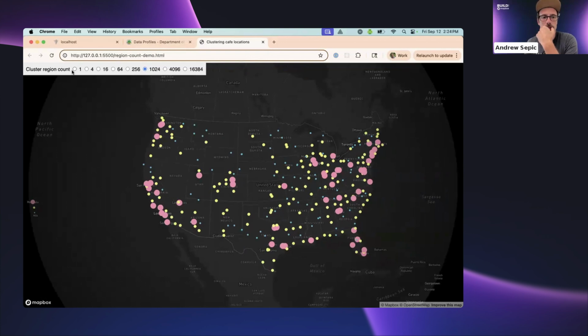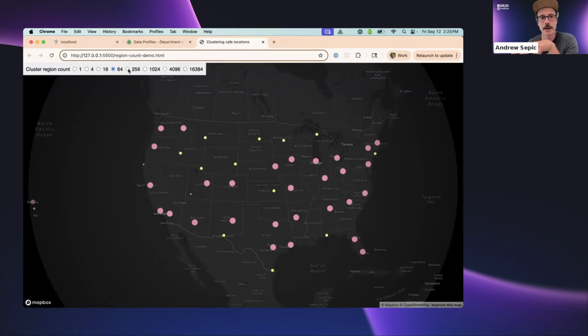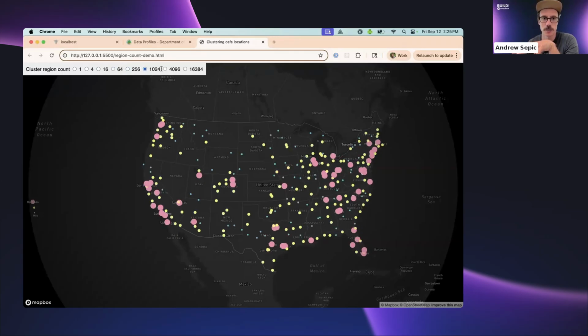But if we look at a cluster region count of 1, so for every tile, cluster all the locations into 1 point. We can see we're roughly looking at 4 tiles looking at the US. If we distribute to 4 regions within a tile, we're getting about 6 tiles returned, we're rendering the US in about 1.5 tiles. And as we increase region count, we're getting more and more density of points in a finer distribution.